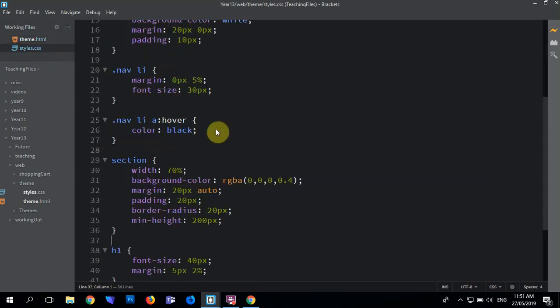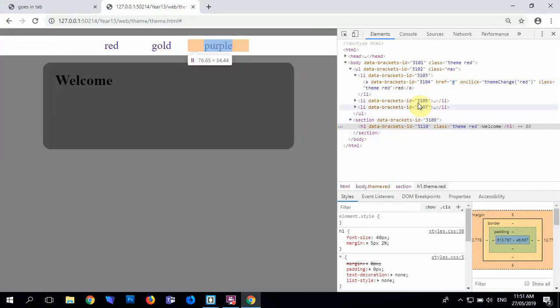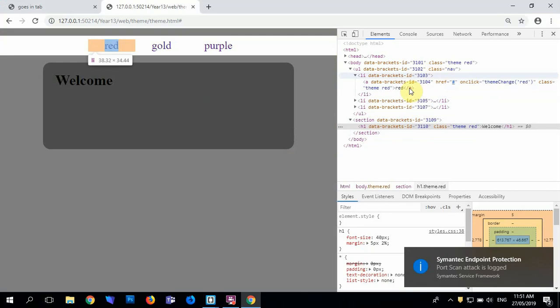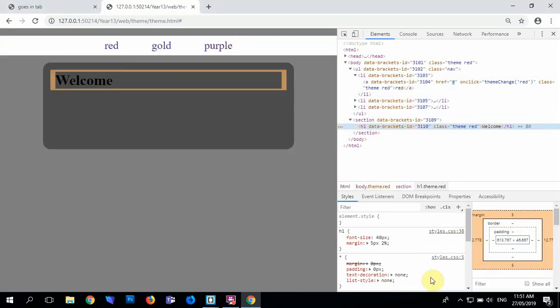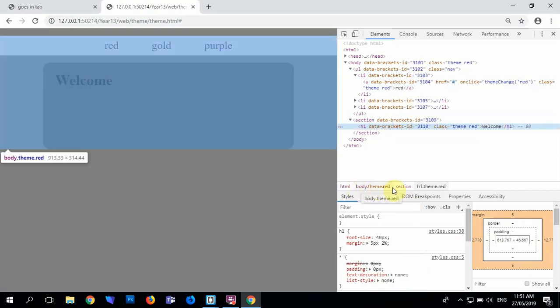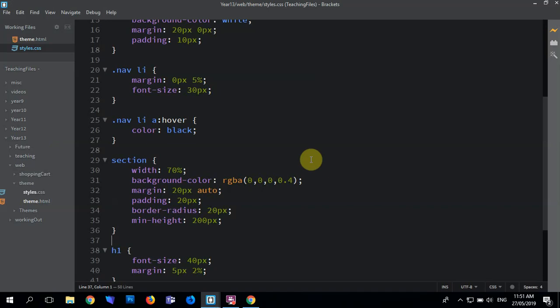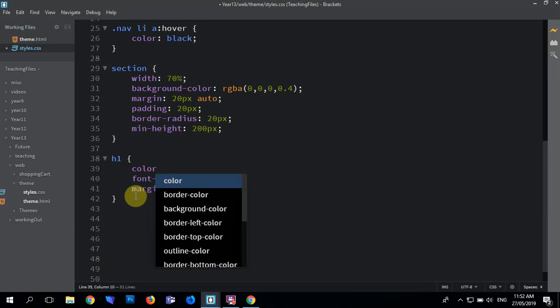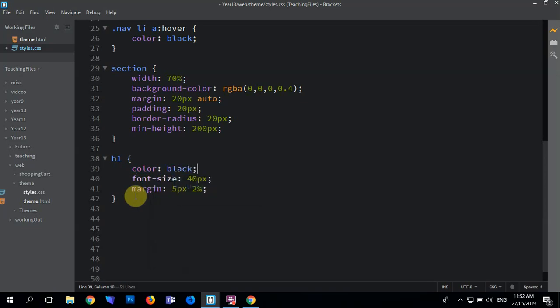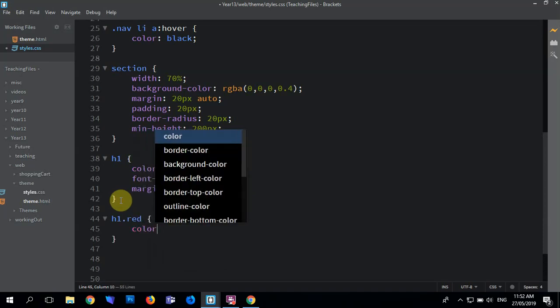If I wanted to test that, how do I do this? Let's just grab the H1 because it's a nice easy one to grab. So it's body theme red. Okay, so H1, let's say H1 color black, but if H1 dot red applies, color red.